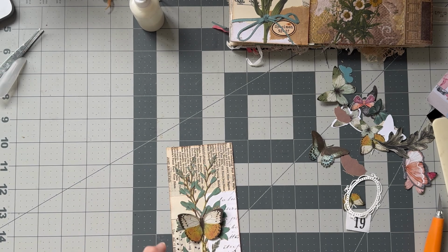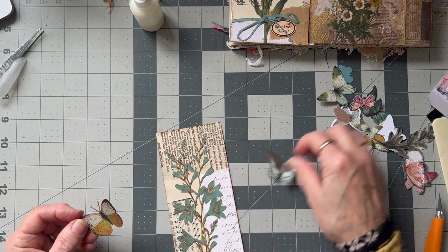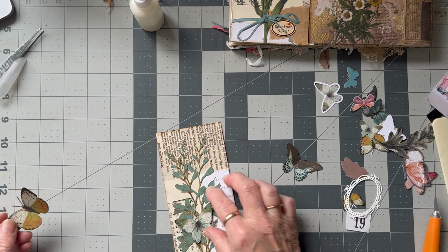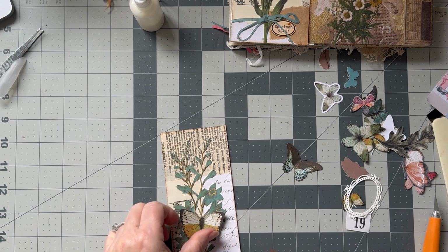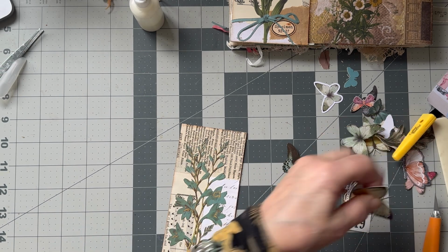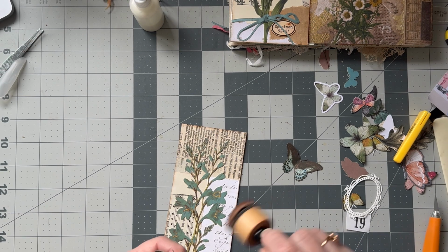And then I need to decide which butterfly I want to use. I am drawn to the blue one, but I want one of the bigger ones. I actually think I'm going to use this one, although that's not my first choice. The other thing about these little die cut things that I don't love is how they leave little bits of paper where they've been joined into the main sheet. So anyway, but they're easy to trim off. It's not a biggie.